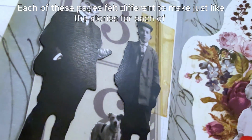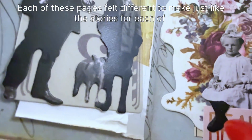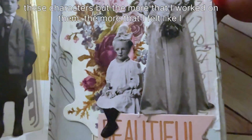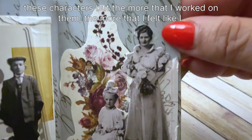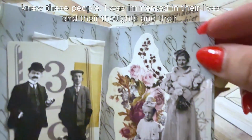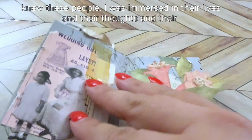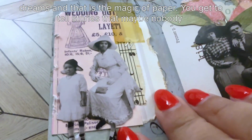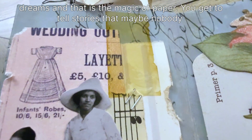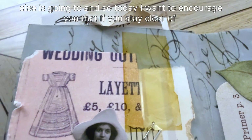Each of these pages felt different to make, just like the stories for each of these characters. But the more that I worked on them, the more that I felt like I knew these people, like I was immersed in their lives, in their thoughts, in their dreams. And that is the magic of paper. You get to tell stories that maybe nobody else is going to.